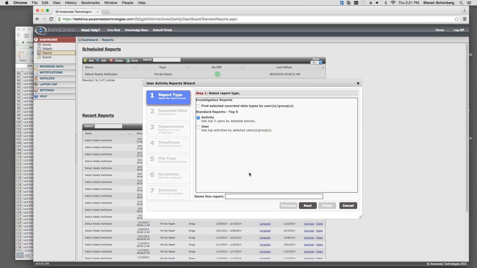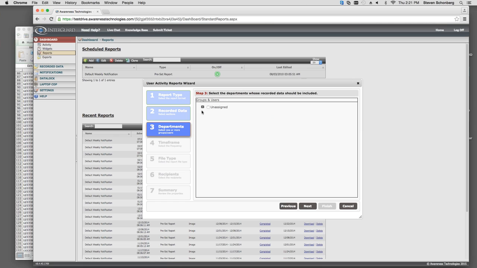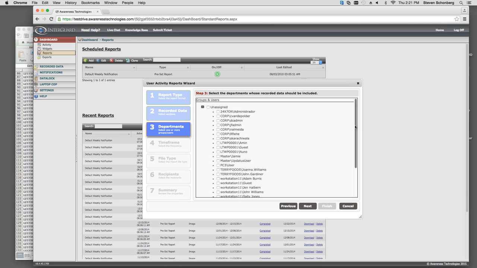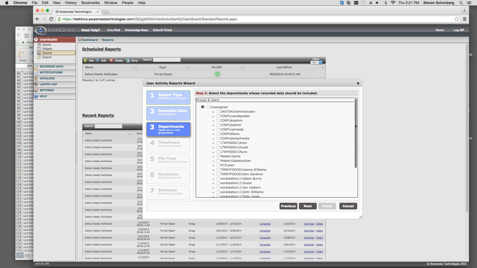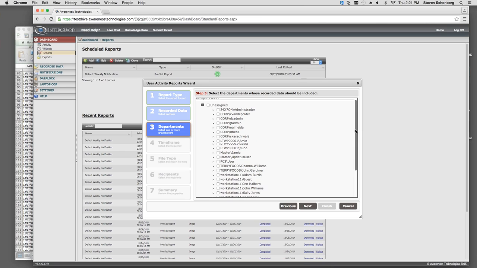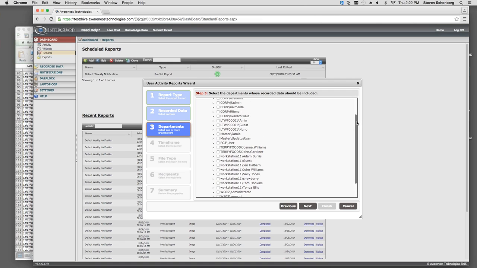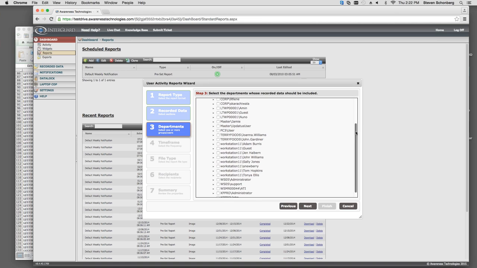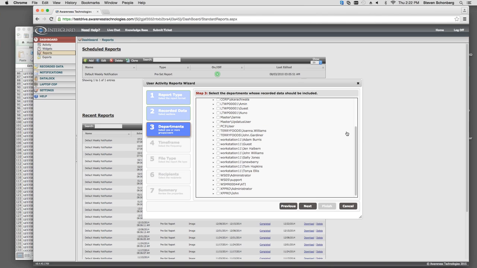So if we just clicked one of these reports, I could just show it to you, and we get down to the departments level, we'll see that we can select the individual user. So if we just wanted to select one user or two users and not an entire group of users, we can select just individual users. And by the way, the ability to select individual users on reporting was also something we released a few months ago, and that's available for all the notifications, reports, and exports. Just throwing that out there.